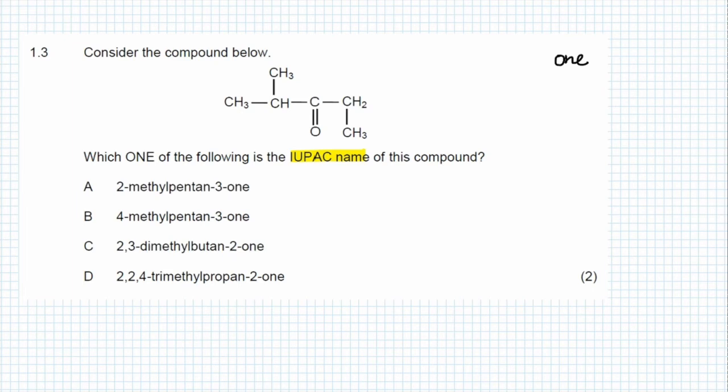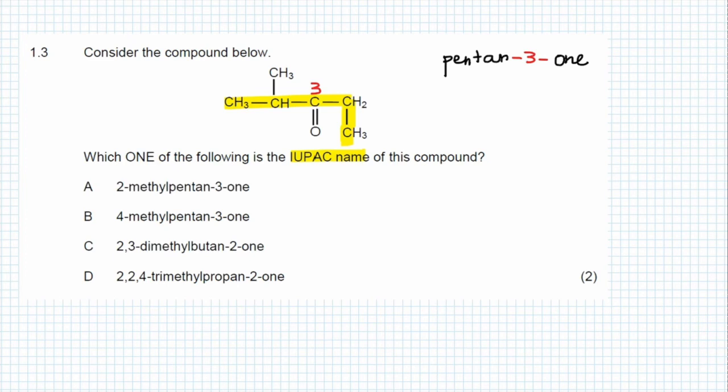Now that we've identified the functional group, we need to identify the longest continuous chain that also contains the functional group. This is not the longest continuous chain because we can go down on the right hand side, extending this chain from 4 carbons to 5 carbons. So we know that the stem name is going to be pentan. We now need to indicate the position of the functional group. Whether we number from the left hand side or the right hand side, the functional group will fall on carbon number 3. So this will be pentan-3-one.